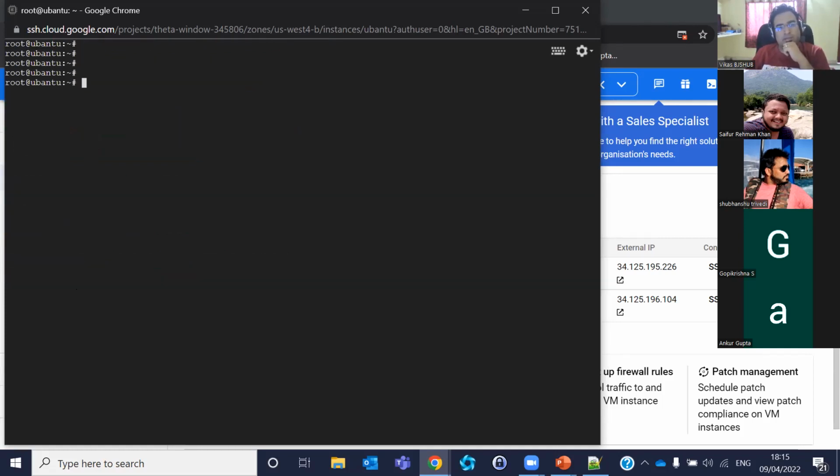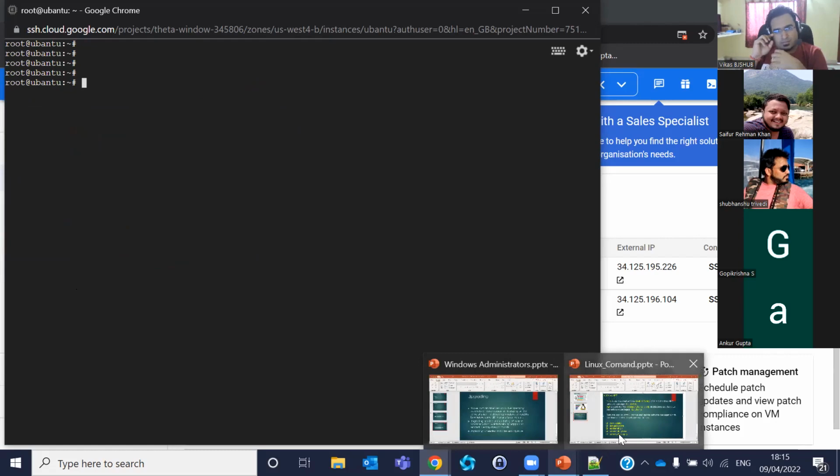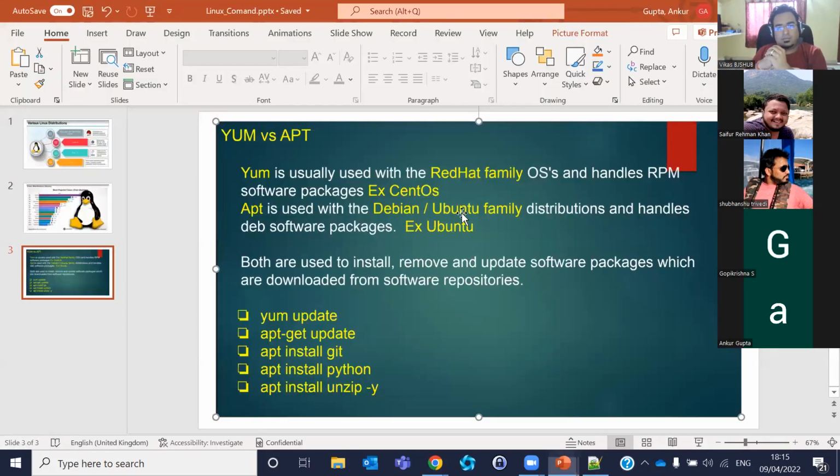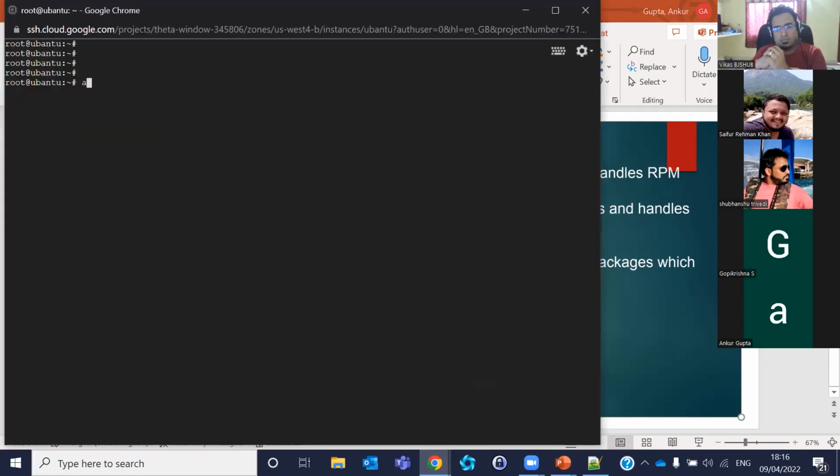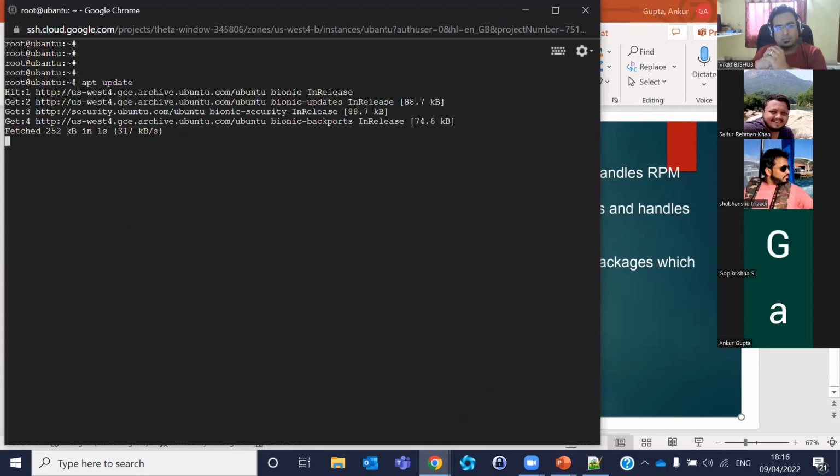Here we will first update our machine. As per this PPT, since this is our Ubuntu machine, we will use the APT command. So we type apt update. Now our machine is updated.